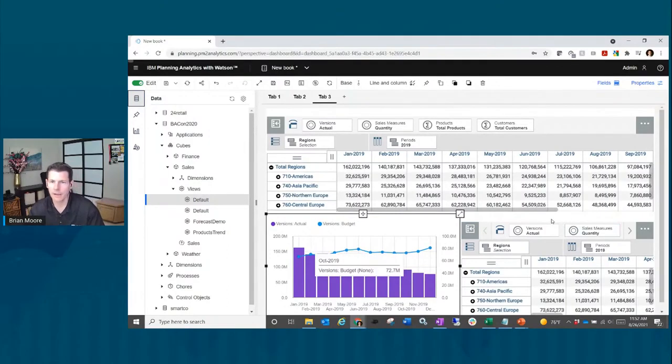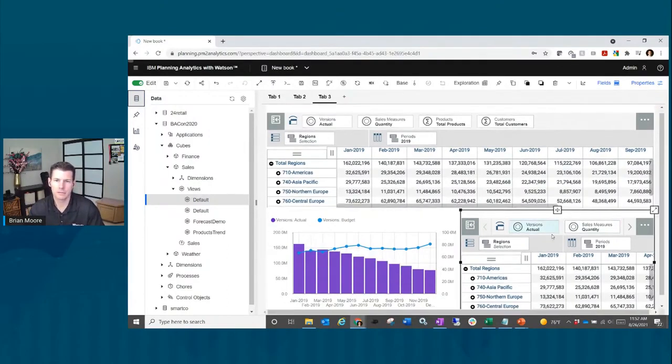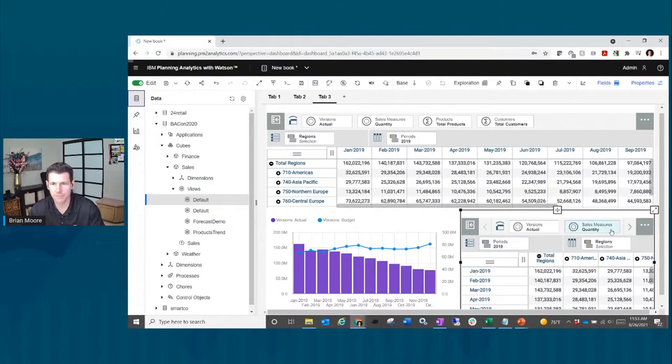Okay, thanks, Brett. I'm going to highlight the object in the lower right to do our stacked column chart. And the orientation we need to do is the periods and products are going to be on our rows. So periods, I'll drag over to where it says regions. And if I put the periods on top of the regions, they swap places. And I notice I can't see my products because I don't have enough space here, but there's a huge right arrow in the upper right that shows me the rest of the dimensions that are being hidden.